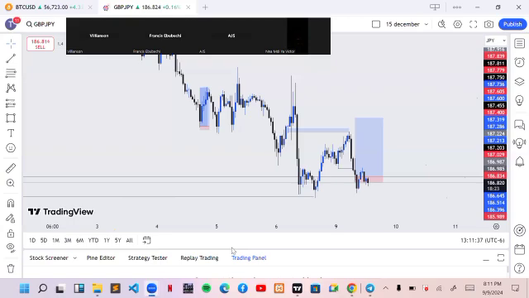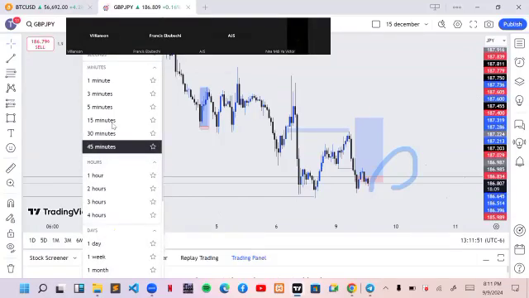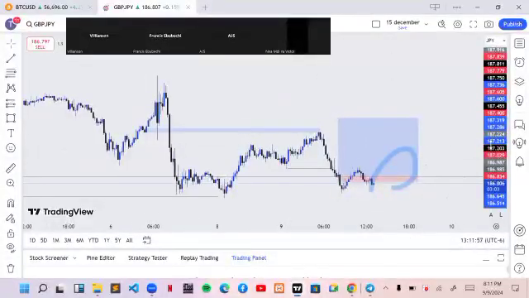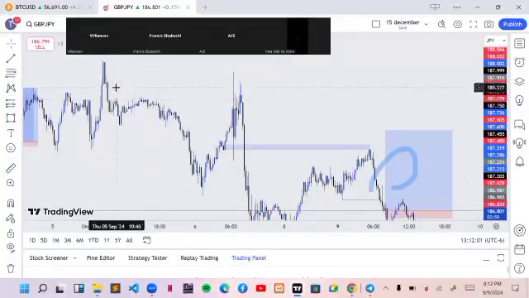So for this exact same setup, I had the same thing on GG, but I was taken out. I really do not know why, because there's an inducement and there's a breaker block, but the setup failed. I already figured out why I took a loss on the trade. This is a general downtrend in the market. Price already swept this zone and triggered this order block.